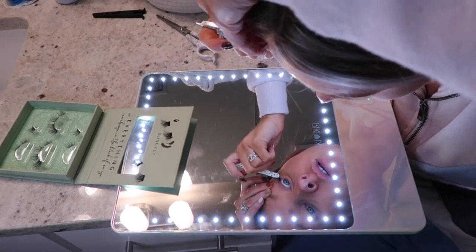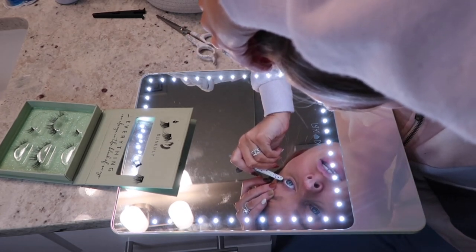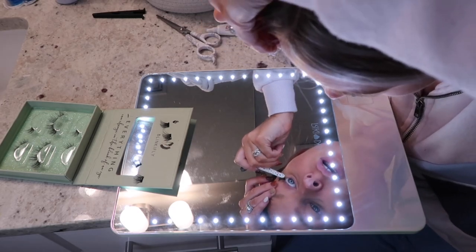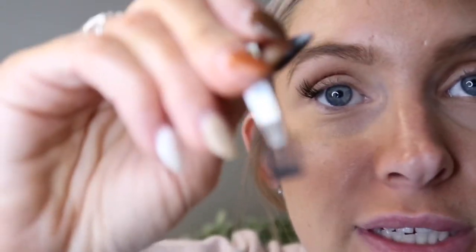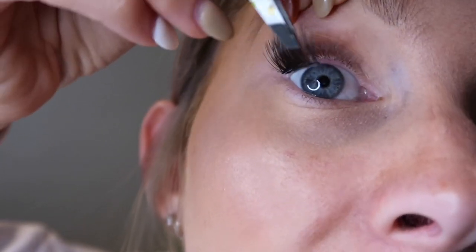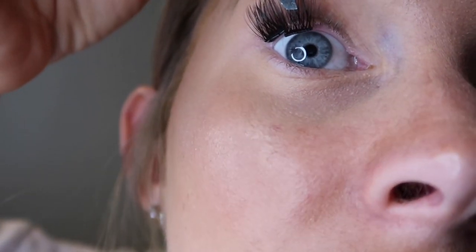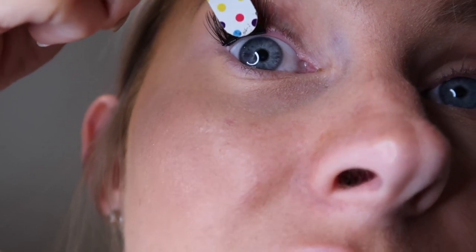And then you just want to hold for a minute. And then I use the back of the tweezers and I will just push very lightly to move it into place where I want it. I'll just place it right underneath and lightly press. Okay, I'm going to show you how I do the next lash. So I'm literally going to try and match up where that lash ended. Doing this in the camera, so it's kind of hard. And just like that. Anyway, try not to blink. Just use the back of the tweezers and press it into place.